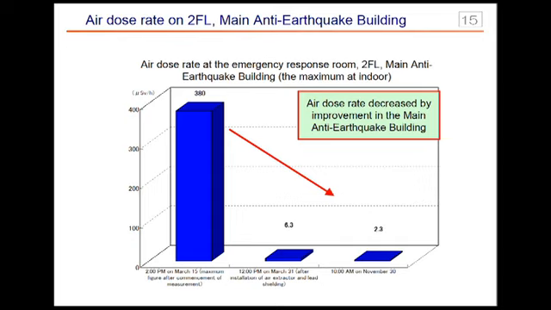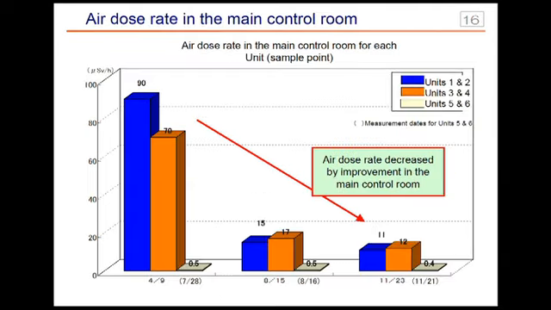This is the situation of the air dose in the power station at first on March 23rd and on November 10th now. The color of this cloud mark shows the day when we measured. Please note that the amount of the dose of radioactivity has nothing to do with the color in particular. Generally, on November 10th, you can see that the air dose rate decreased via the removal of rubbles.